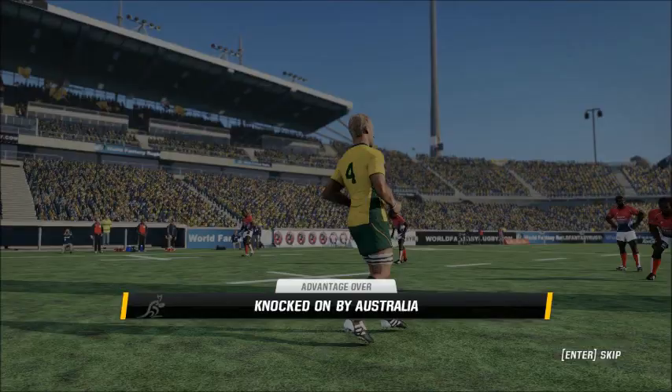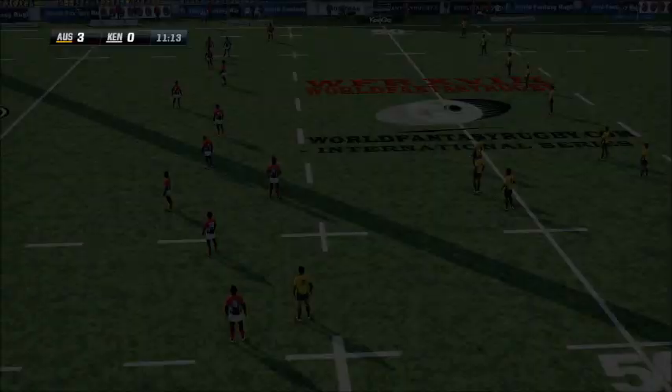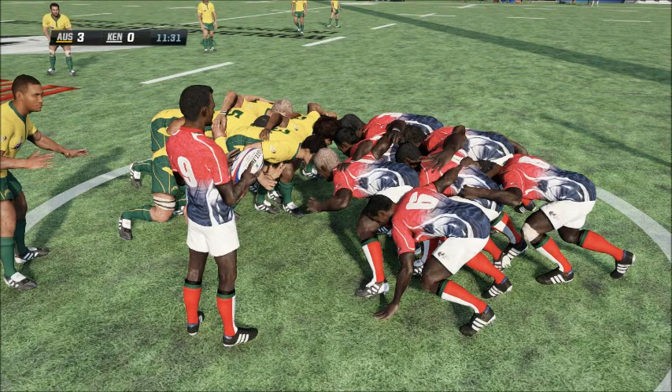Back it goes now for the number five. It's been brought back for the scrum. Let's look at this replay — yeah, he couldn't handle the ball and then knocked it on. He'll be annoyed at that. Touch. Pause. Endgame. Oh, good hit by Australia. And a good battle going on here.